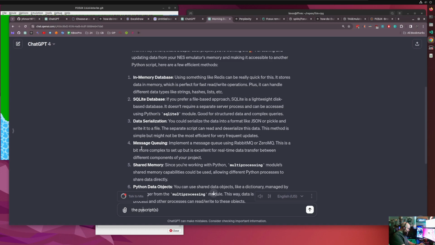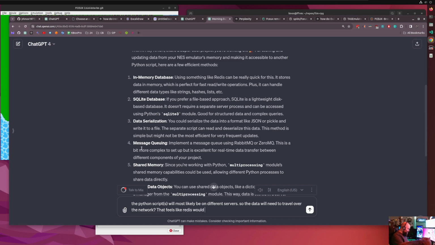The Python scripts will most likely be on different servers, so the data will need to travel over the network. That feels like Redis would help with that.